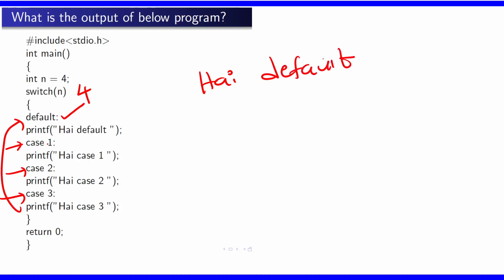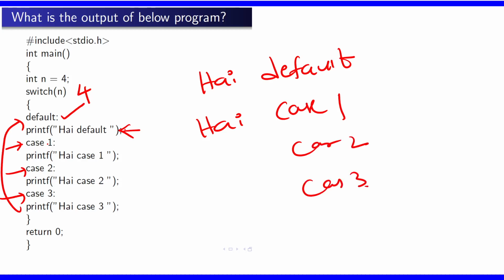This is okay, but see, default is not the last statement of the program. After this there is no break. Because of that it will print high, case 1, case 2 and case 3 also. All these will be printed, because there is no break. We don't include break for default. Why? Because generally it is always at the end, so we are not putting break. But if you don't include break here, this will print high, default, case 1, case 2 and case 3, or everything will be printed. Okay, so that is the point here in this problem. Answer will be all 4 statements.